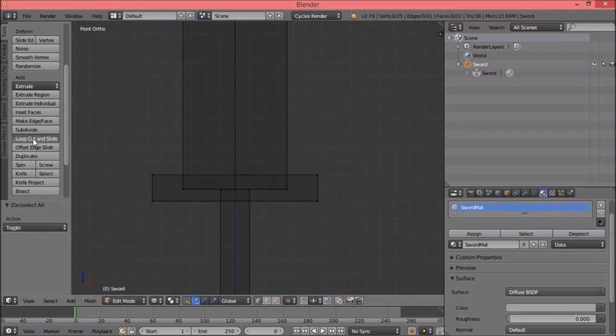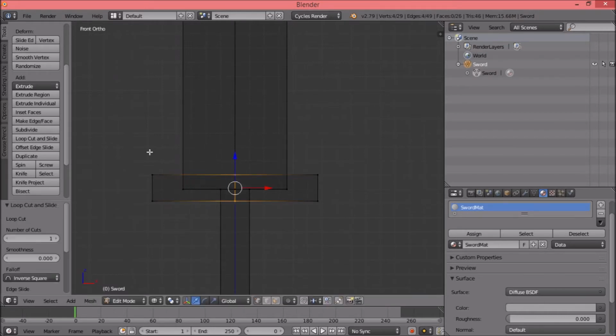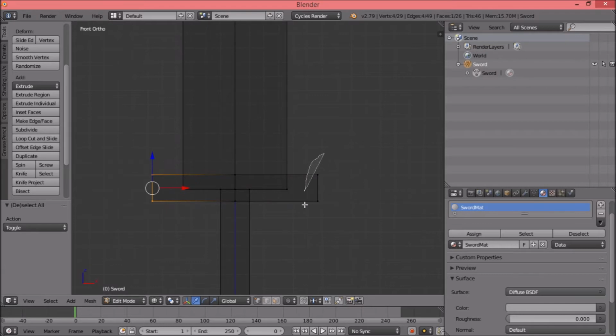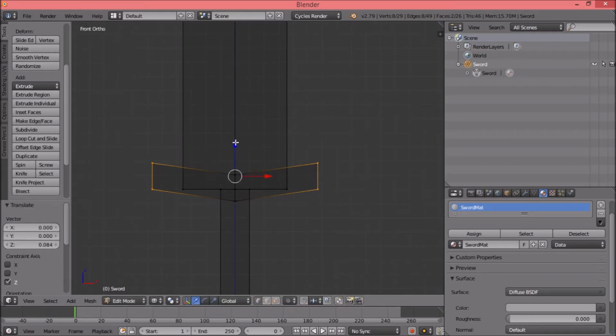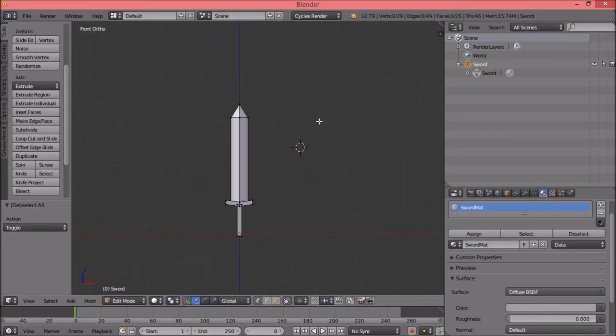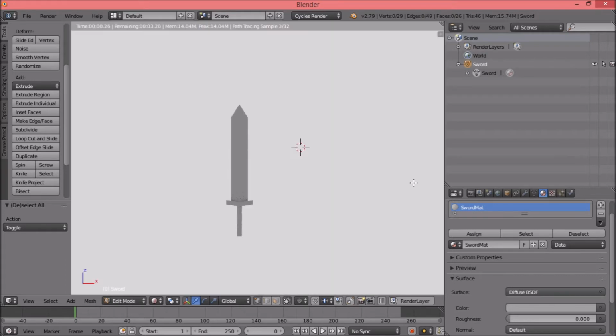So to do that, we'll again add a loop cut, use right click to release, and then select these side faces and move this up. Now we have something like this.